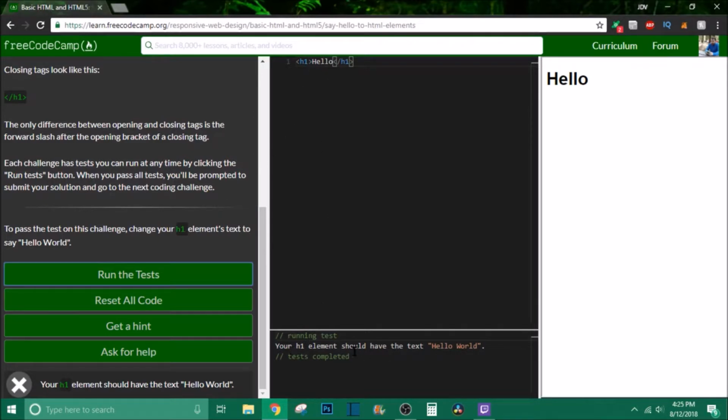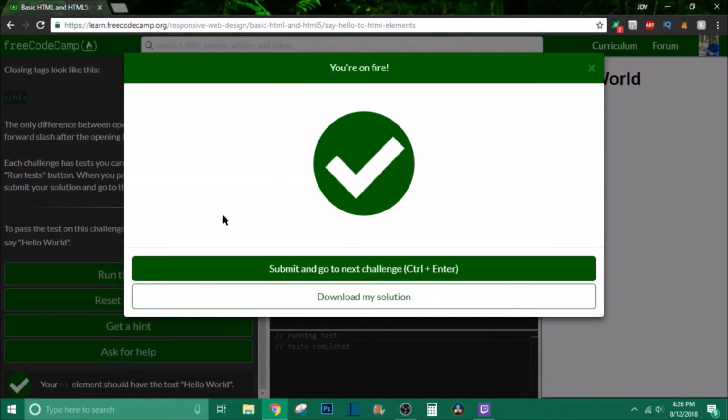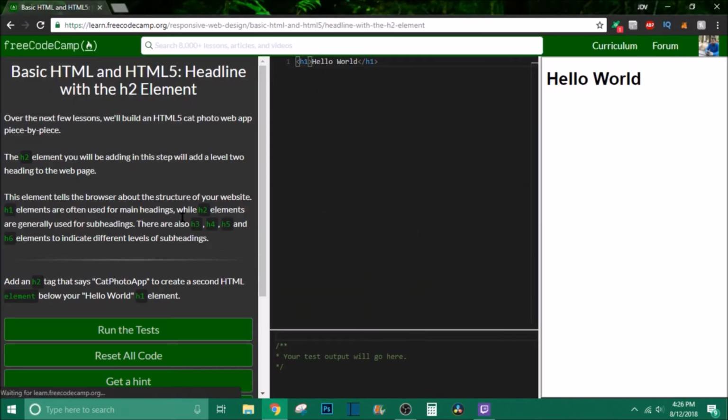But I didn't really finish the thing, but it's really basic. Just say hello world. This is the first lesson of programming, any language you learn. And this comes up and says you completed it. Hit submit and go to the next one, and it goes to the next lesson. So it's very simple, but it teaches you all the basics, and it goes more advanced the more you learn.